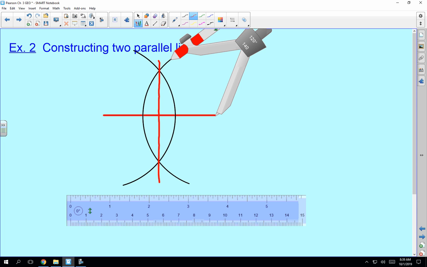And then we're also going to use the idea of corresponding angles to construct parallel lines, a whole series of parallel lines. That's how you're going to start your designing a city project, by making a whole bunch of parallel streets. It's not anything like where we live, but if you're in the city and you want these parallel streets, you could easily create them in flat land. Doesn't quite work that way where we live. It's kind of funny, but we're going to do that anyway. So let me reset this.